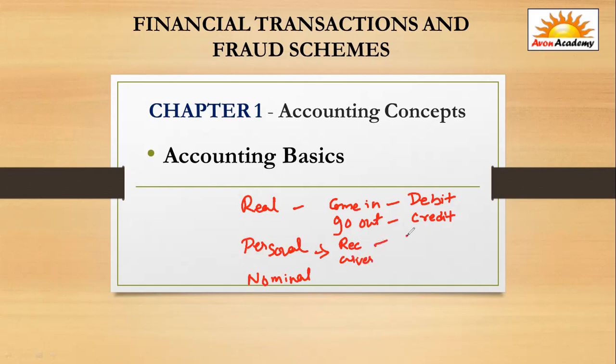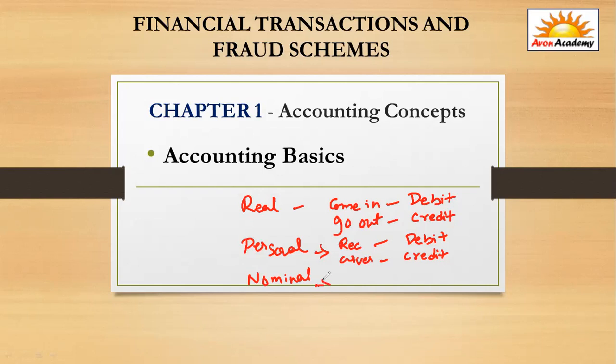So for a receiver, we debit the receiver and we credit the giver, right? When you are selling on credit, who is receiving it? Your customer. So the customer's name comes on the debit side, the receiver, that's where the receivables come in, and credit the giver, that is you. So you might credit sales.